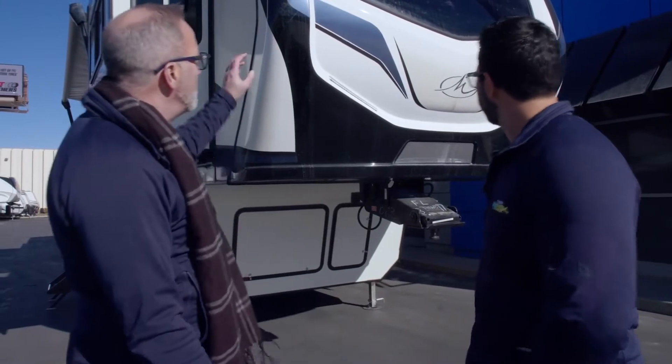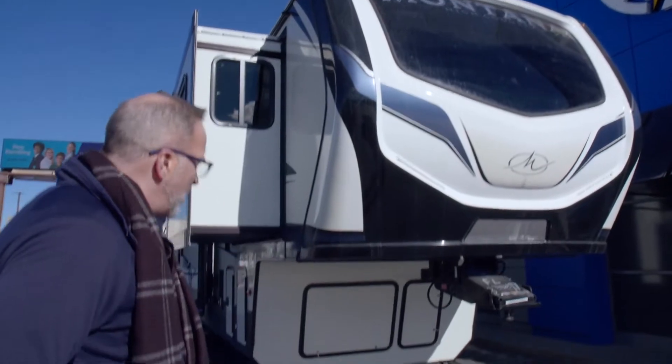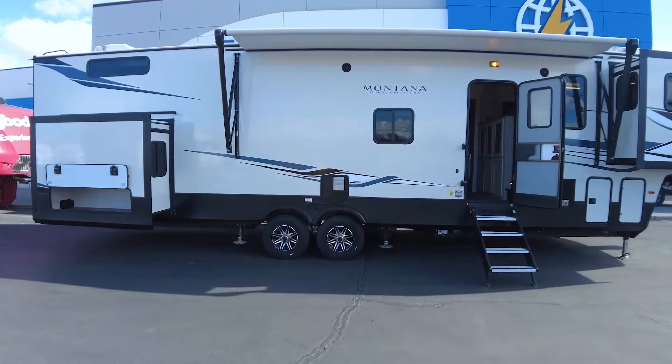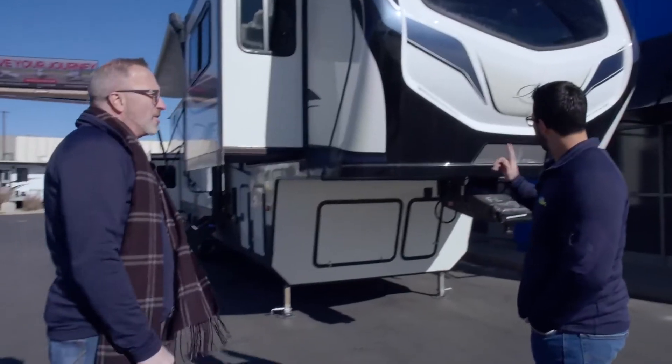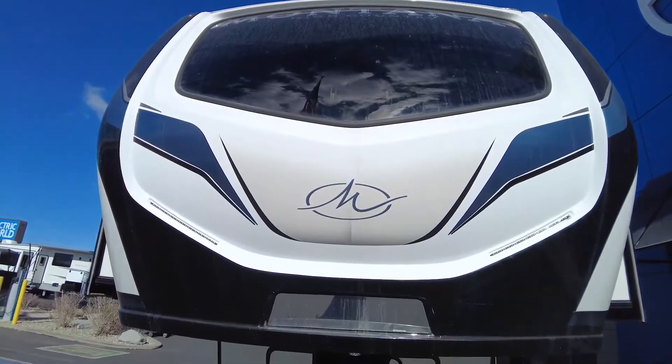If you're looking for something that is ready for full-time living, you want something that's got the molded end cap here with the tinted privacy window up front. You got the beautiful fifth-wheel hitch, the storage box, dual 30 LPs, drop frame storage, six-point ground control. The kingpin — that's something that oftentimes is overlooked — is the towability.